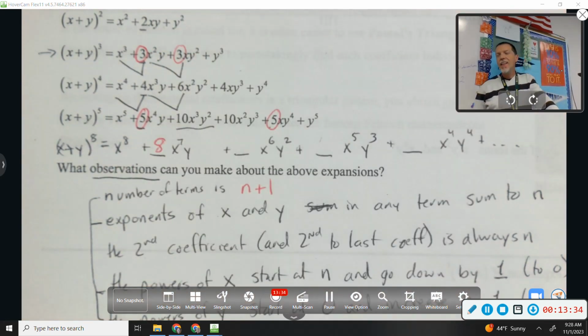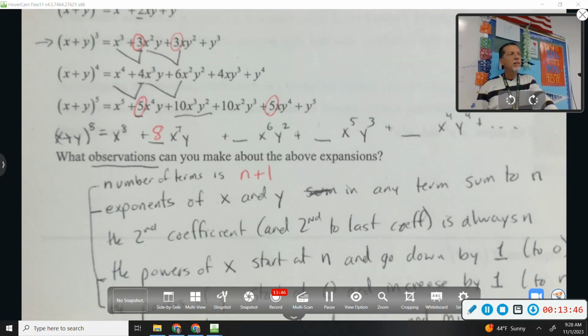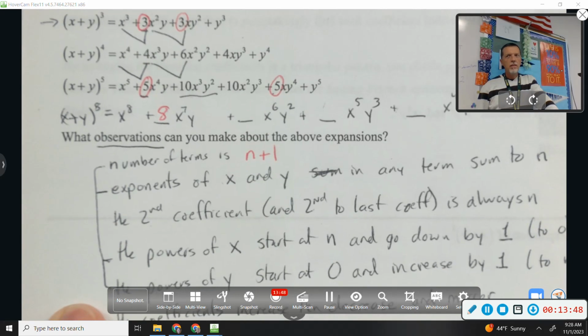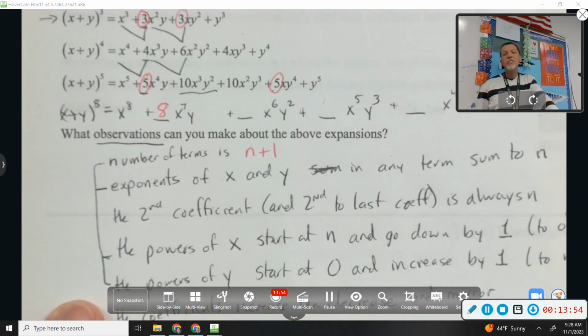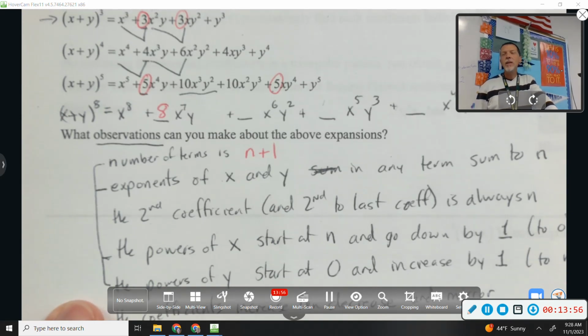Yeah. That's the shortcut to the shortcut. You're skipping too far ahead, but that's okay. You're right. That is part of the pattern. And that's Pascal's triangle. That's what we'll get to toward the end. So good catch. Kind of hoping you wouldn't see that yet. But no, it's a great catch because that's exactly what's going on.